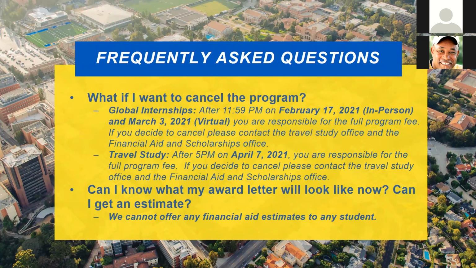and it also depends on how the elections turn out. I would think the earliest we're going to know is going to be sometime in April. So that's why we can't really give you an estimate, because we don't even know how much grant money we're going to have, or what the amounts are going to be for the grant. The only estimate we can really tell you is that between grants, scholarships, and loans, your program will be covered.